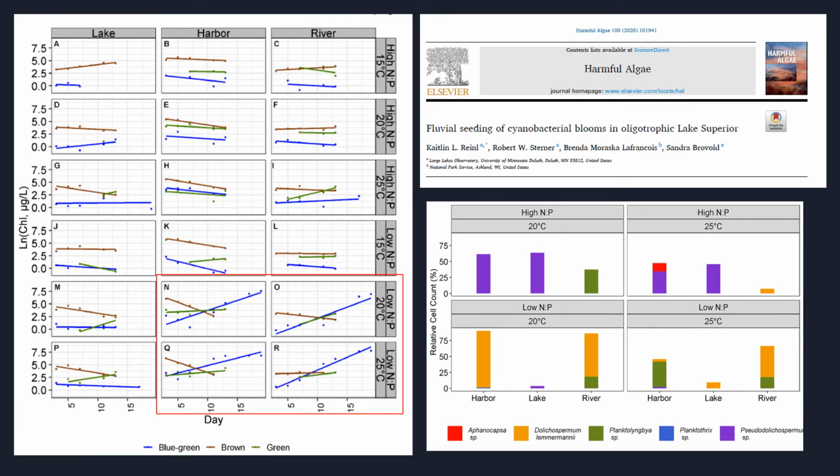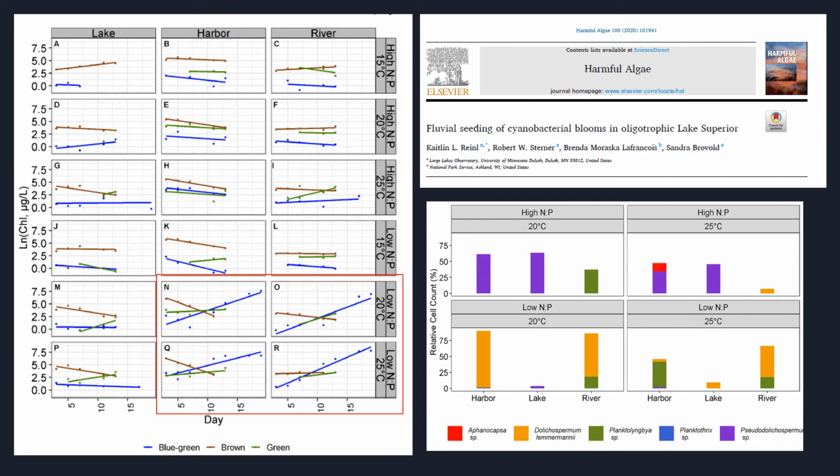Experimental work has also shown that rivers might play an important role not just for delivering nutrients but also for delivering biological material or seed populations for cyanobacterial blooms in Lake Superior. This slide shows some work from my PhD where I investigated different sources of blooms to Lake Superior to see whether blooms were originating in the lake or in an upland location. And so water samples were collected from in the Lake Superior or lake, the first column in the graph, near the Twin Ports Harbor, as well as from the Siskiwit and Bois Brule rivers.